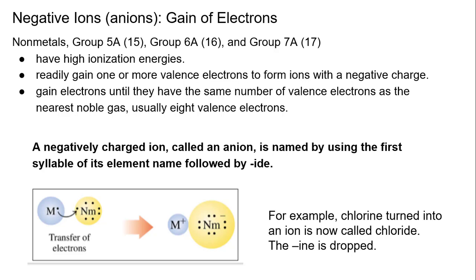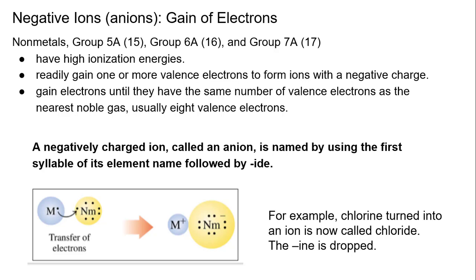They want to hold on to them as much as possible. So what does that mean? It means that you would have to put a ridiculous amount of energy to remove one electron. And it's made that way so that they will not have that happen. They readily take electrons. That's what they want to do. They want to take electrons away from metals. So when they gain electrons, they will gain the same amount that they need to fill an octet, which is the nearest noble gas to them.